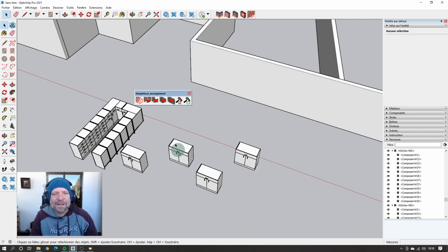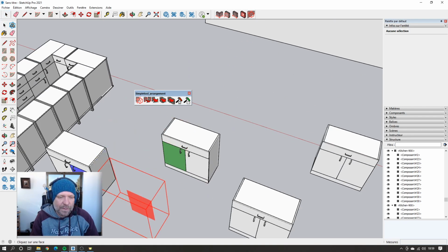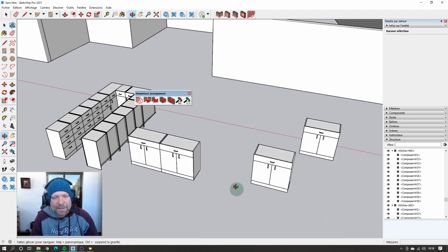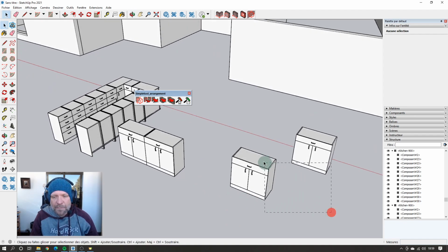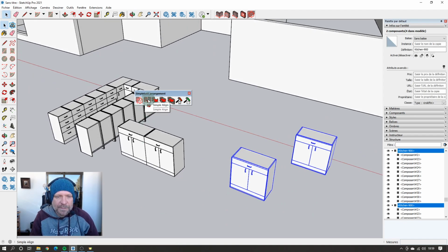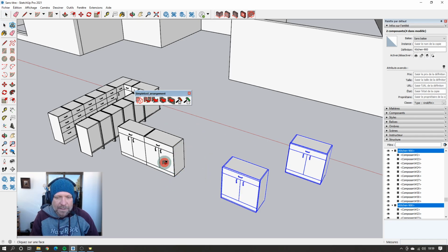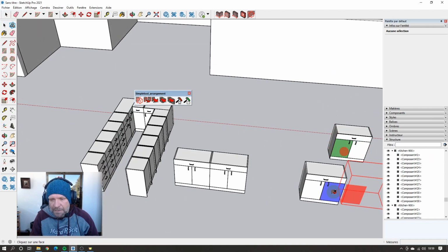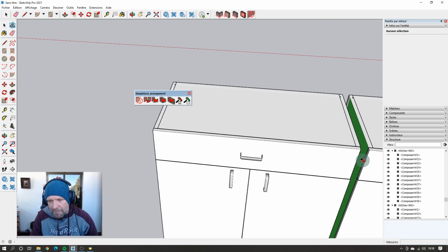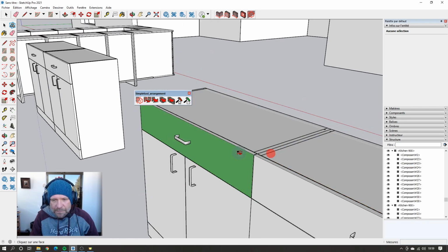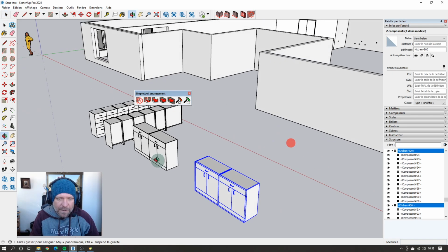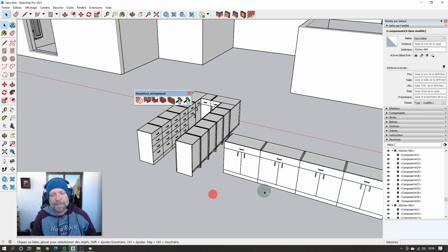Now let's talk about Simple Align. With Simple Align, you select the tool, you make one click on the face you want to align, one other click, and that's all. For example, if you select two components and you say I want to align this on this, it will align this on this. Now let's say I want to have this face on this face, bingo. Now I select the two and I say I want to align this face on this face, and that's okay.